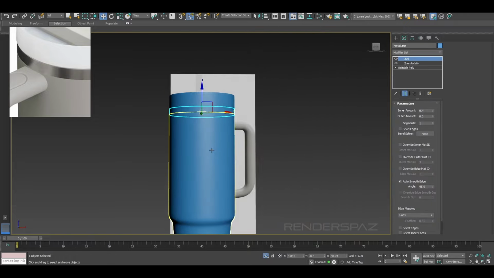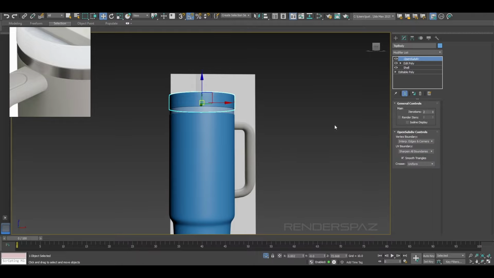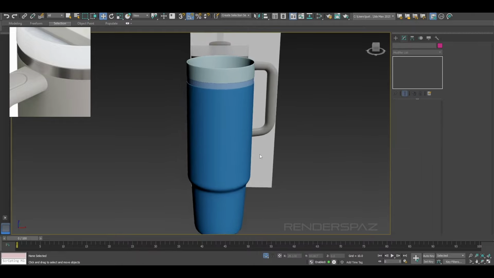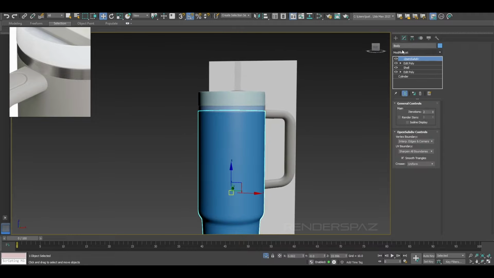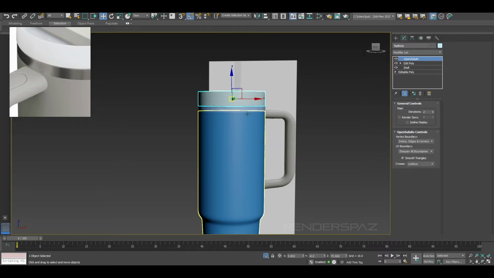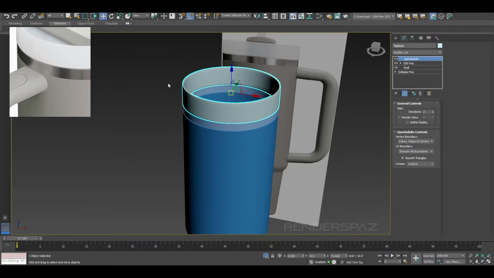So we have this. Now what we can do is start to add some colors in here to change it up, just so we can see what we're doing. And we can go with that. And now we have these elements. Okay. So we've got the body, metal strip, whatever you want to call it, or metal ring. And we have this part here.